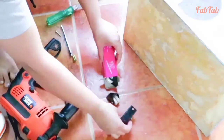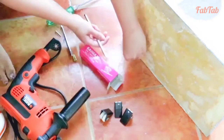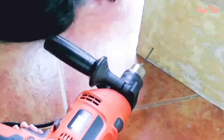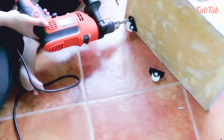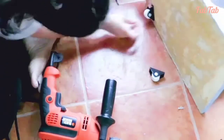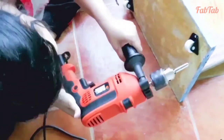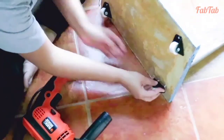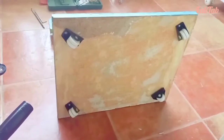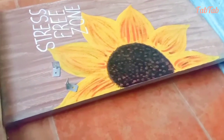After that, I fixed these caster wheels for giving some raise to the structure and easy movement. Here, after the wheels are fixed, I'm going to fix the smaller board at the top following a similar process.